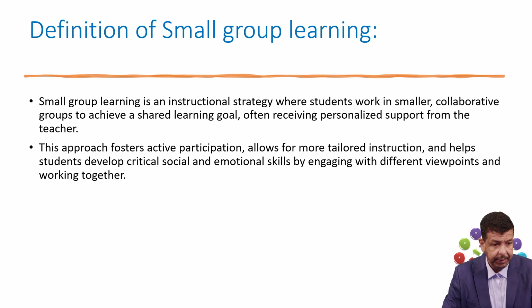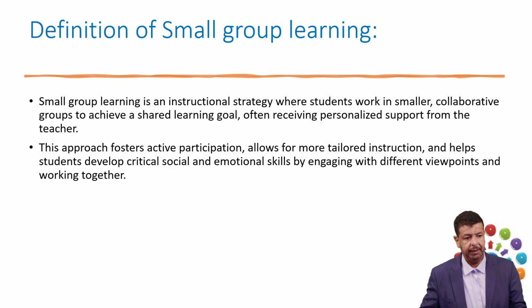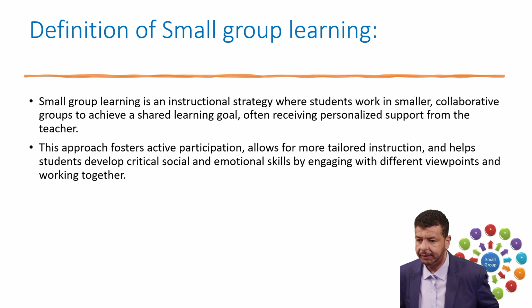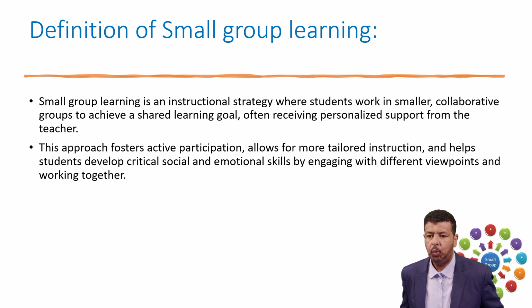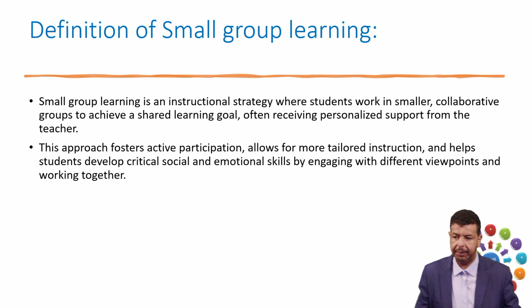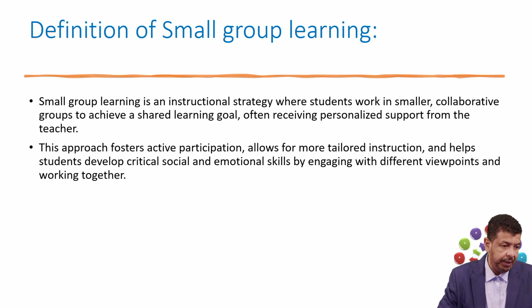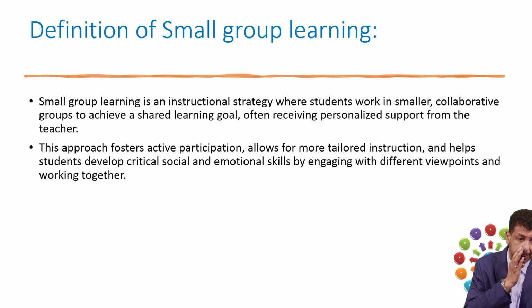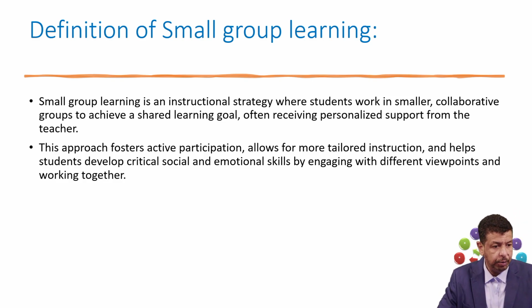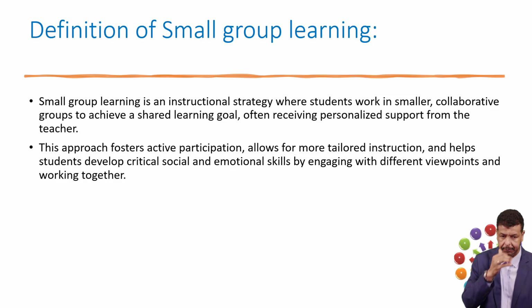What is small group learning? It is an instructional strategy where students learn in smaller, collective, collaborative groups to achieve shared learning goals, often receiving personalized support from the teacher. This approach fosters active participation, allows for more tailored instruction, and helps students develop critical social and emotional skills by engaging with different viewpoints and working together.